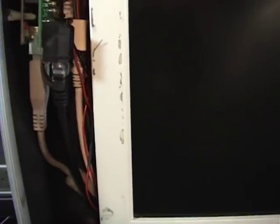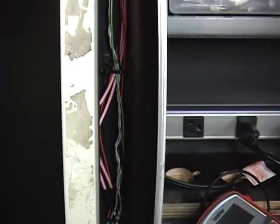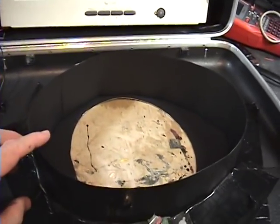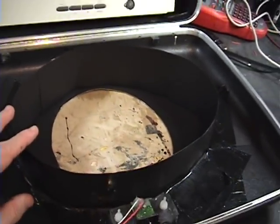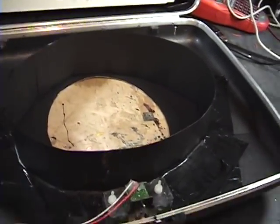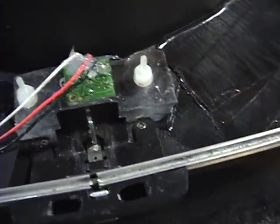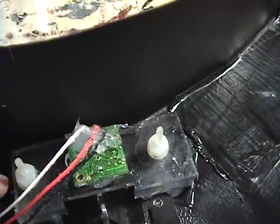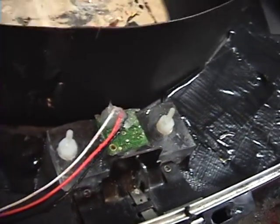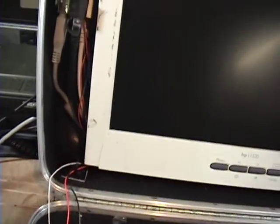And here are all the wires for the different sensors. This thing I had to rig up because you didn't want people to see the monitor — to keep the illusion. And that is the proximity sensor right there. I wanted it to be flush mounted, so I just rigged up a little mounting bracket made out of acrylic. That's the wiring for the proximity sensor going into the Arduino.